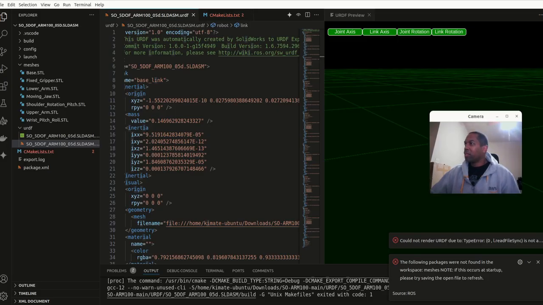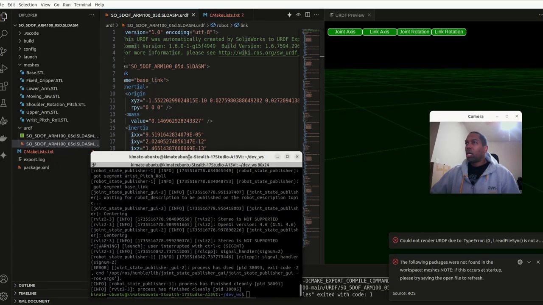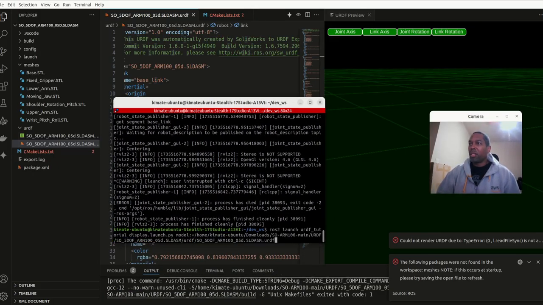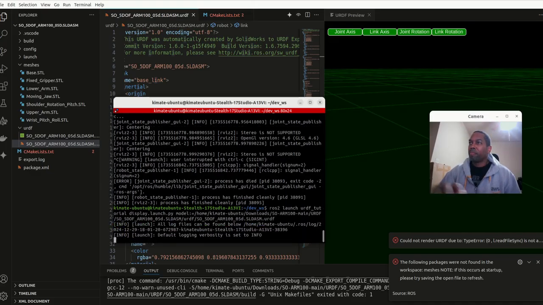The way to do that is you need to download URDF tutorial, and I think if you follow that Udemy tutorial, you can figure out how to do that. It's relatively simple. First, I just ran it, just to make sure I wasn't wasting anybody's time. What I did is I'm launching URDF tutorial, once you install ROS 2, and you can figure out how to do that pretty simply.